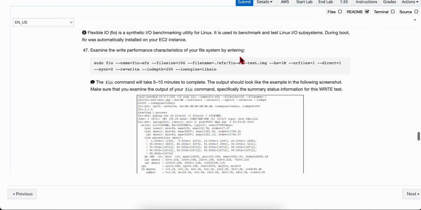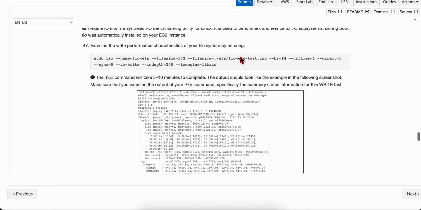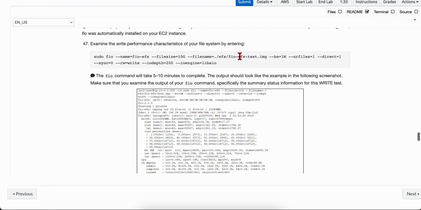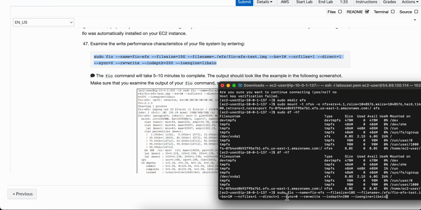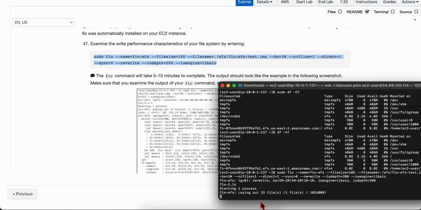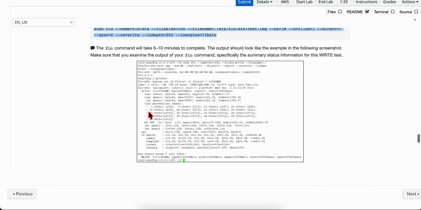FIO was automatically installed on your EC2 instance. Examine the write performance characteristics of your file system by entering this command. The FIO command will take about 5 to 10 minutes to complete.